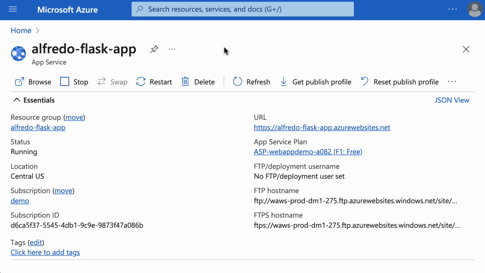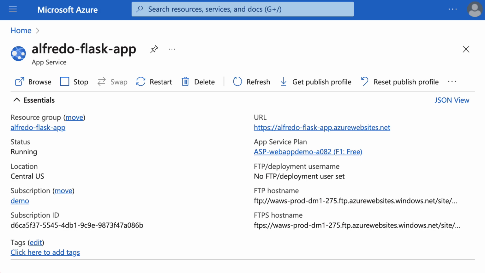Remember, in Azure, I created this application, this web app, Azure Web App instance, and we have this get publish profile. This happens to be in the dashboard whenever I open this Flask application web app, and the name that we will need for this GitHub action to work is Alfredo Flask app.